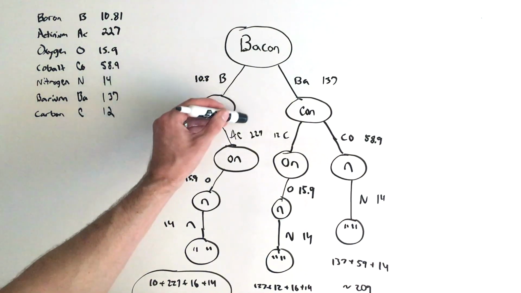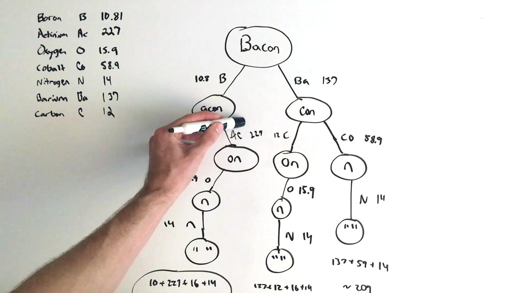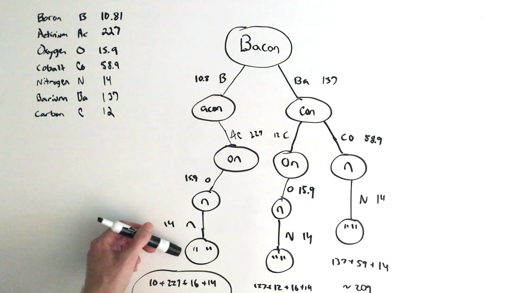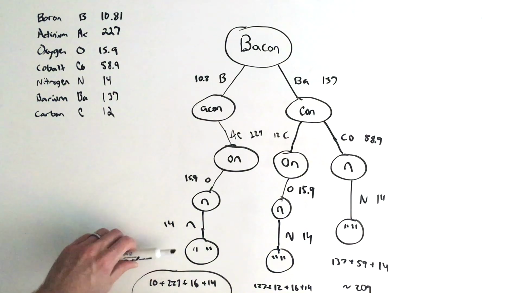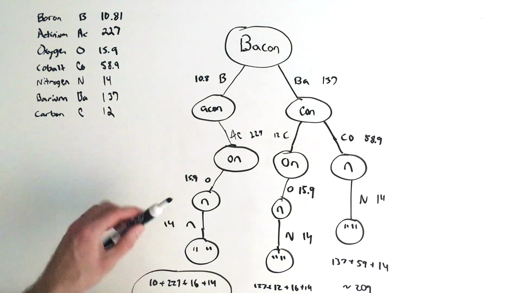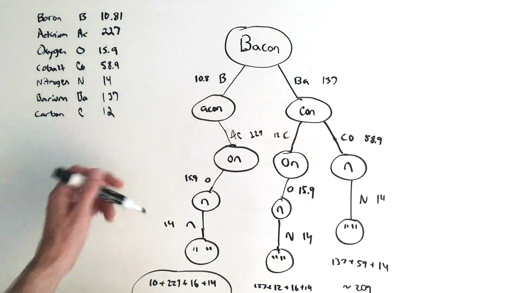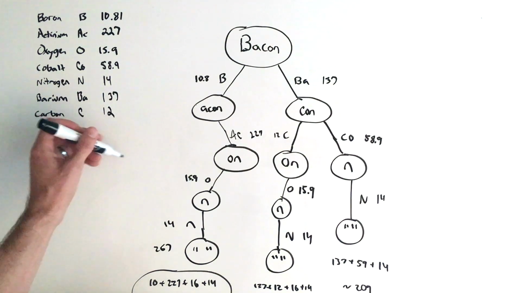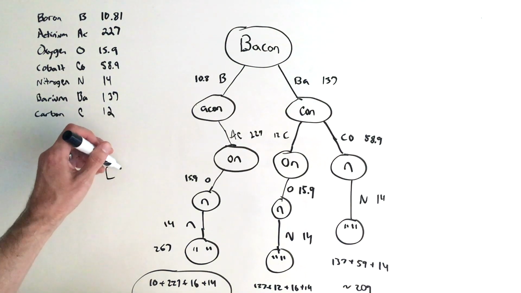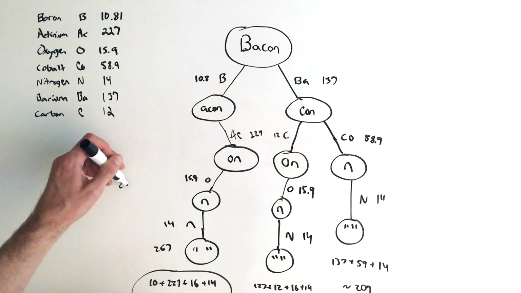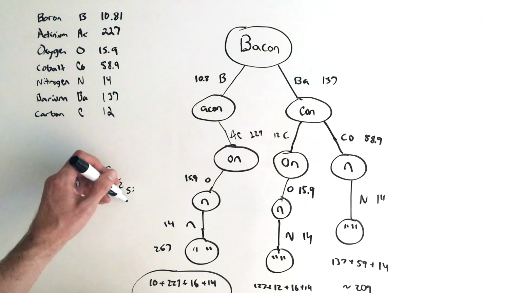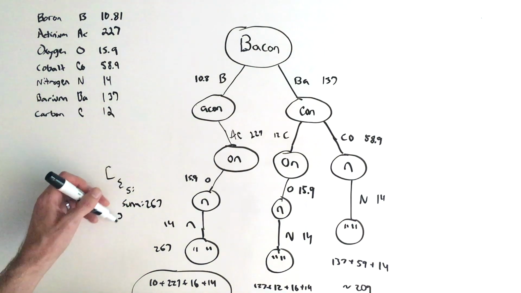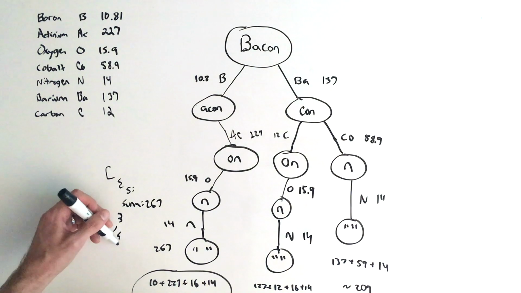Remove one character, remove two characters, check if the element exists for two characters. If it does, go down that path, etc., until you reach the empty string down here. And if you reach this ending statement where you have an empty string, you should have a running sum that's already up to 267 at that point. What we can do is add that to some type of collection or an array where we keep track of the symbols. So I'll say symbols, and then we keep track of the sum. So I'll say 267. And basically we just have this array that keeps building up.